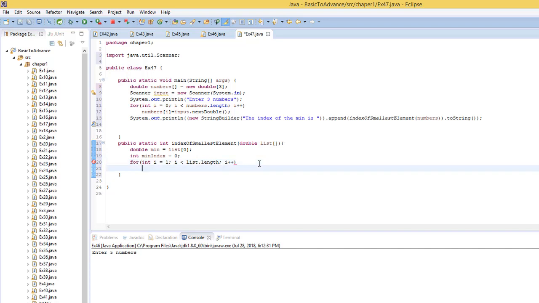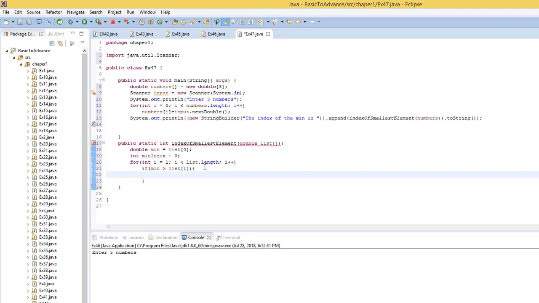And then I can just ask if min is greater than list i, and then probably I just want to do something here if it's greater than that.